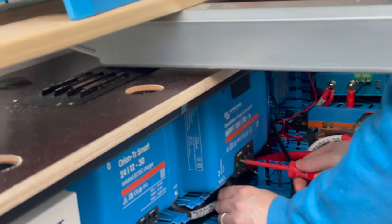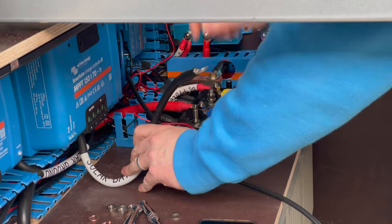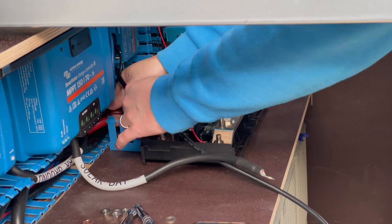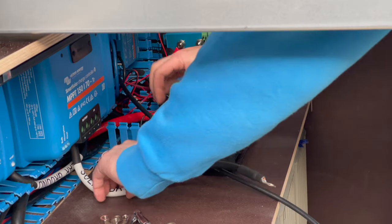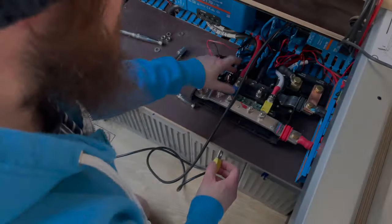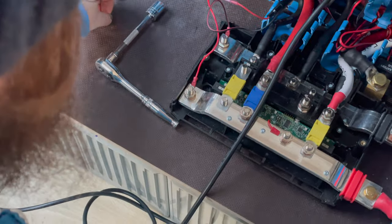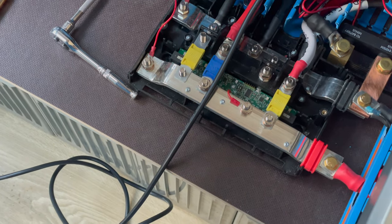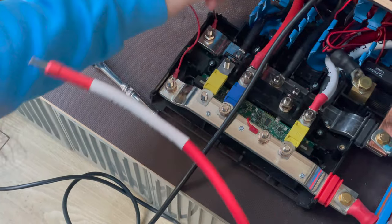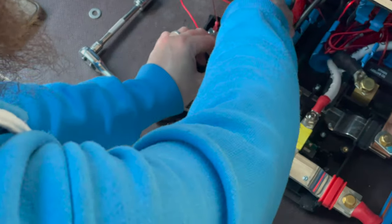It's in the right hole now. We'll get the torque wrench out in a minute and then we'll run it to this post on the links. I'm going to run that up here — just move these wires out of the way. I need to tidy all of these wires; at the moment they're a little bit higgledy-piggledy. We're going to put in lots of P clips shortly. We've got the negative coming on there, the ground negative comes on there, fuse goes on there, and then we need the positive cable, which will go on top of there. The flat washer on top, then the spring washer, then the nut. The fuse is in and this is in now.